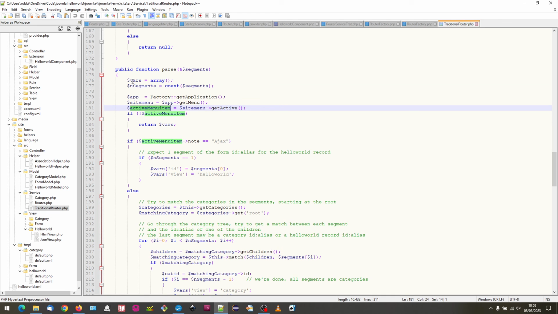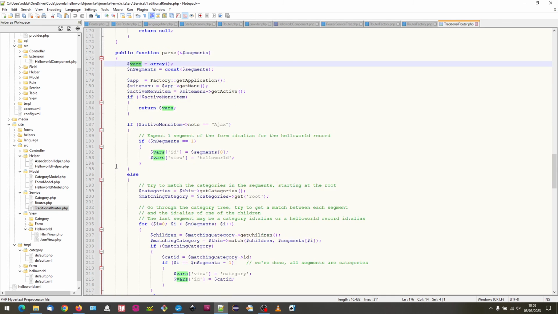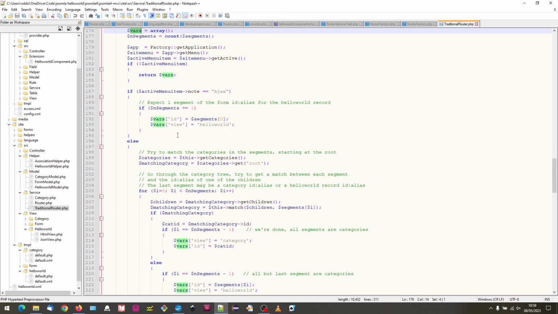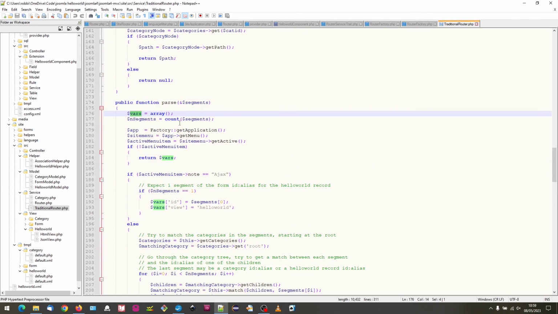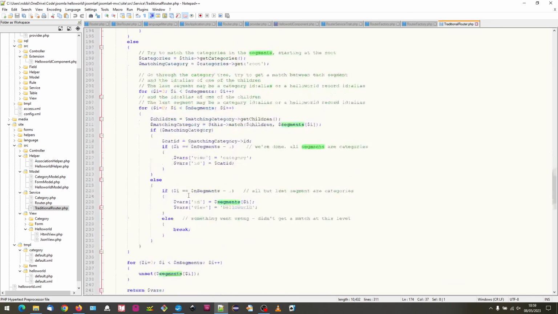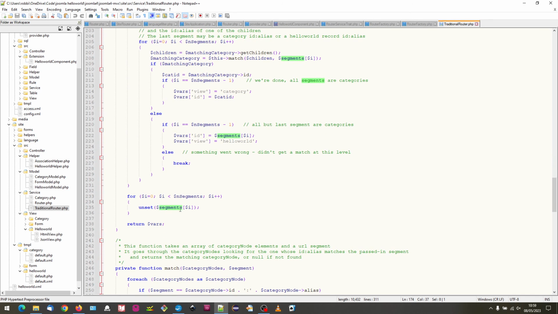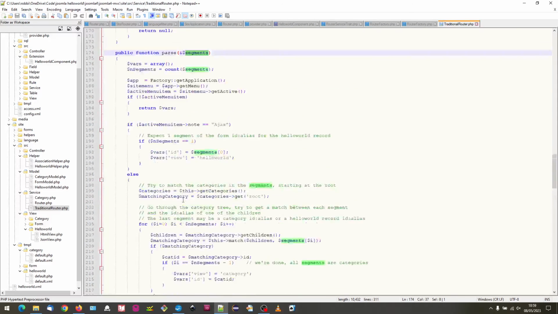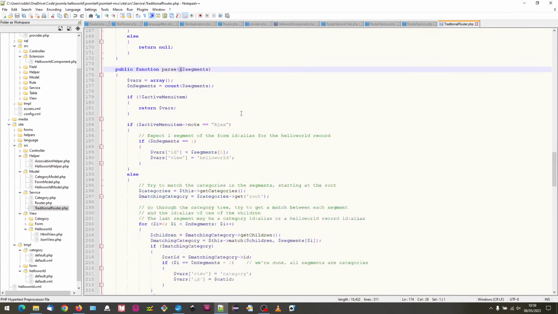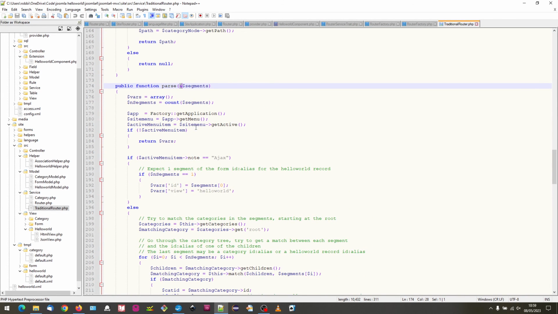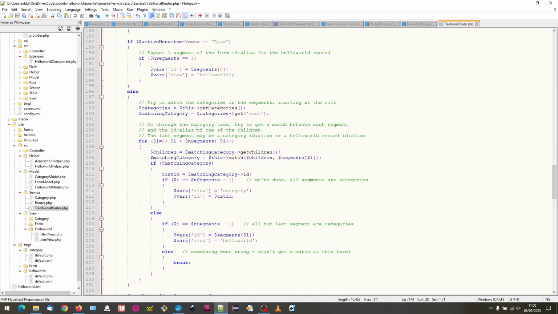We've also got a vars parameter here, which gets set up in various places and gets returned at the end. And we've also got the segments here at the end being unset. And notice there's an ampersand there, so we're treating this as pass by reference. So whenever we change this segments array, then we're actually changing the original one rather than a copy.